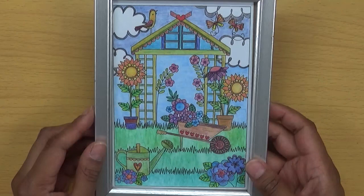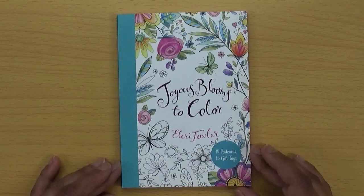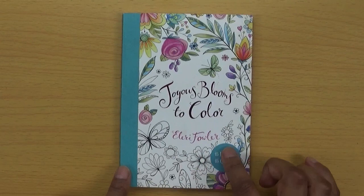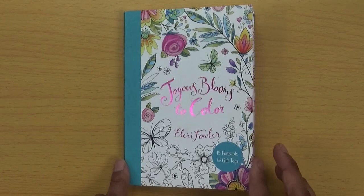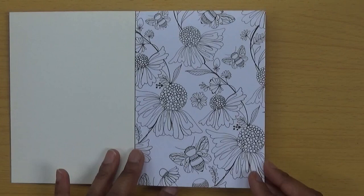So Pretty Flower Postcards. The next one I have is Joyous Blooms to Colour. Now I have the full size book of this as well. So this is a postcard version and it's by Ellery Fowler. So you get 15 postcards and 15 gift tags as well. So I'll show you a few of them. So we've got some lovely daisies. Lovely on a white. This is just a complete and utter white background paper. So I really like the stark white background there as well.